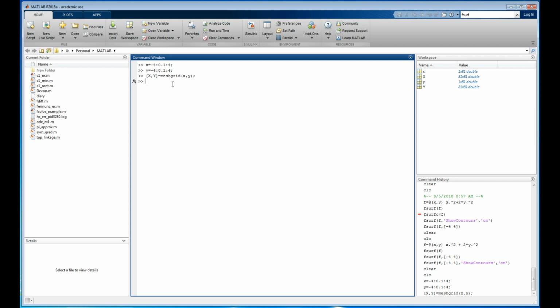So let's go ahead and make a Z, or I called it F before, I'll call it F here, that is X plus 2 capital Y squared. So I'm now going to have an 81 by 81 matrix of f values. In fact, let's make that capital just for consistency. There. So I have all the capital letters. They're all the same size. That's good. What I can do now is say surf X, Y, F.